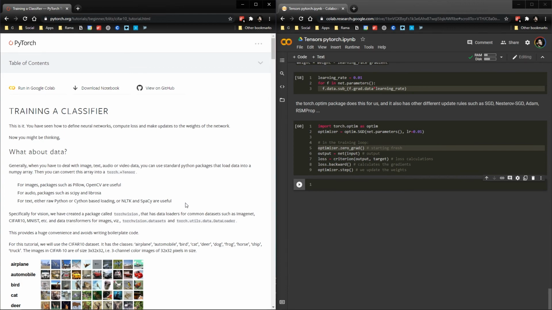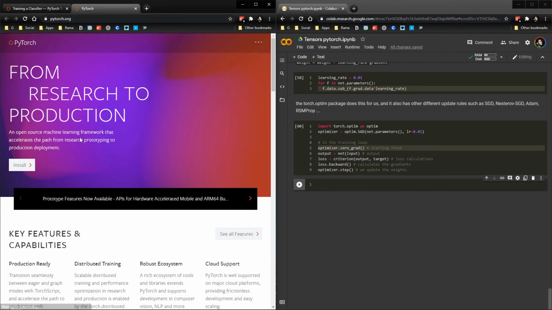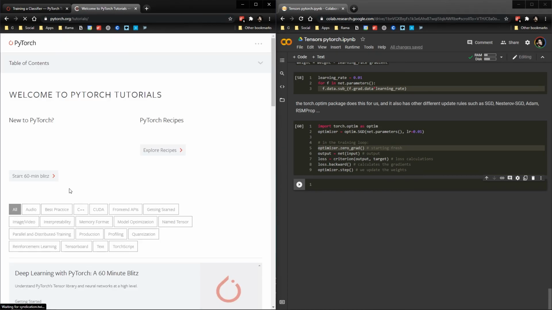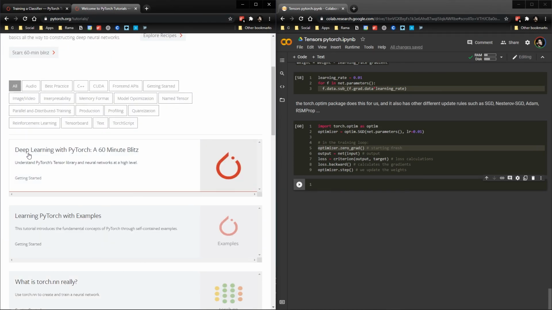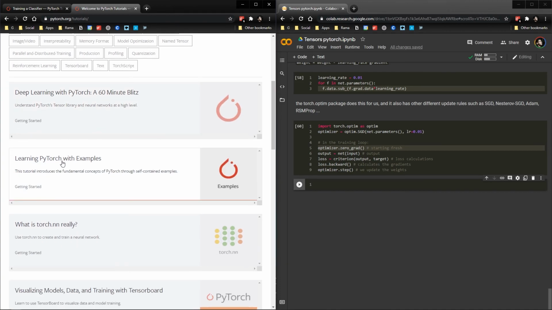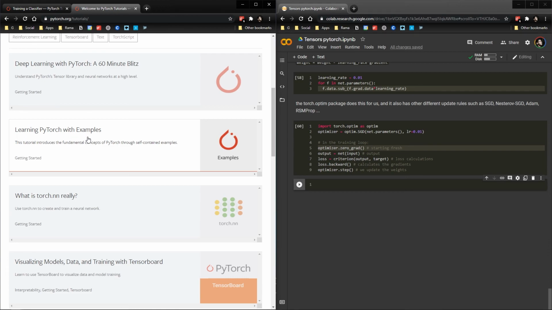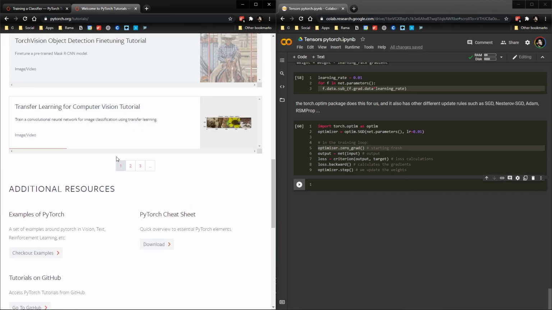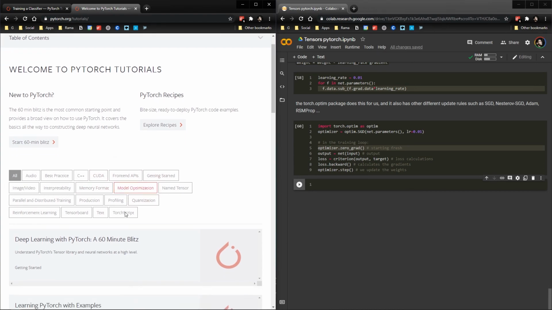I think I will not have time for this, it's already 2 hours for me, but next time we're going to consolidate all of what we learned here with this tutorial, and also continue with other ones. Let's go to the tutorials. So we did the 60-minute blitz, and then we're going to go for learning PyTorch with examples and going through each one of these until we don't have any more.